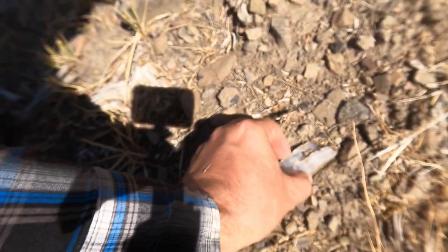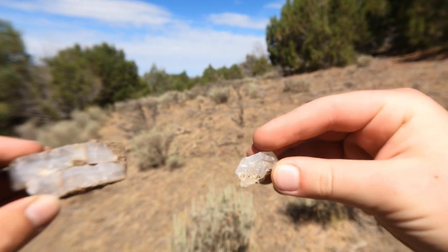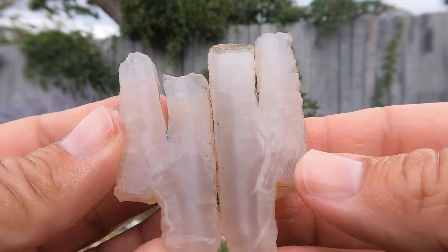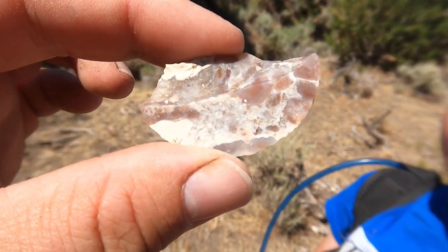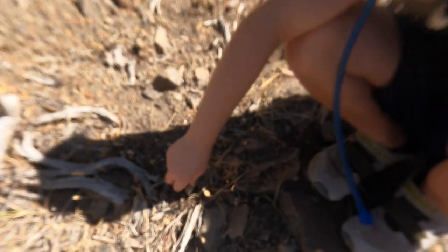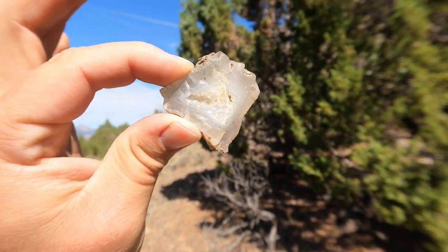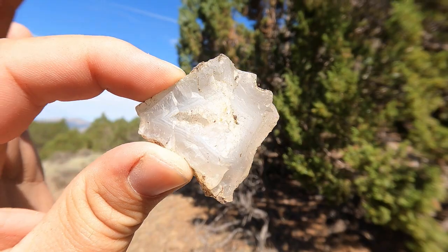I see a big one. Look at that one — that looks really nice, that's gigantic. Isn't that beautiful? And that was just above it. There's got to be more here too. Here's this one cut open — about what I thought it would look like, not bad. Jacob just found that one. Look at that thing — it's like red. It looks like it might have been a stream pebble at one time and then it broke. It's like a jasper agate. He just found a nice one buried right in there. Look at the lines in that — it's like a geode in the middle. A lot of them are geode-like in the middle; some of them are, kind of a geode in the middle.